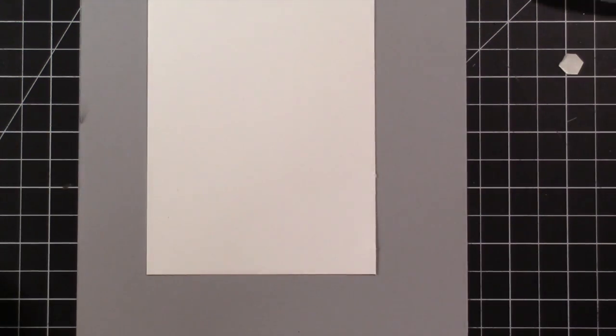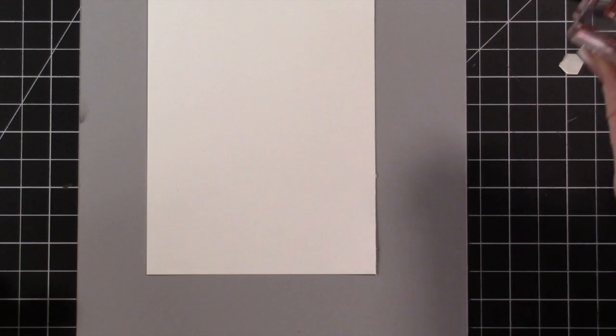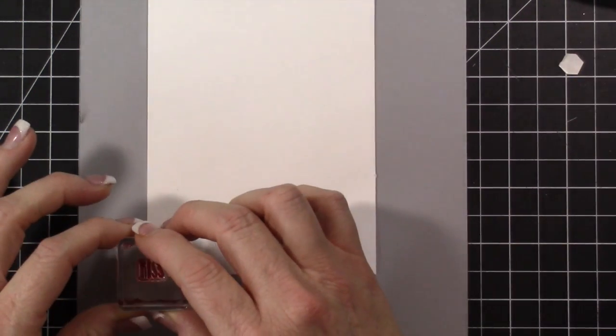I promise that you can do this. I know it's going to seem like, whoa, I can't do that. But I promise, it doesn't have to be perfect. Okay, nothing ever has to be perfect. And then just try it.